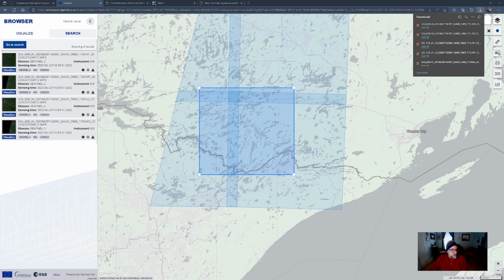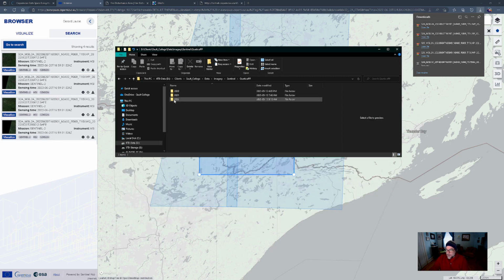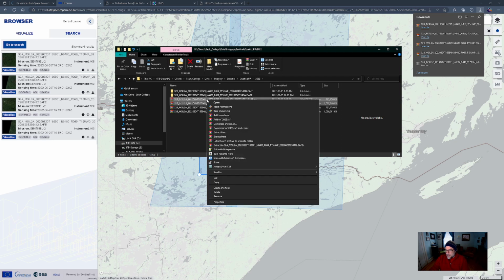Imagery. Sentinel, Quetico Park. Here we go. So here's that Quetico Provincial Park folder in just Windows Explorer, okay? And the 2022 folder now has 2 that have been extracted and a bunch that are of a different date. Here's the 0620 there, and there's the 0620 there. So I'm going to just right click on these and extract them.